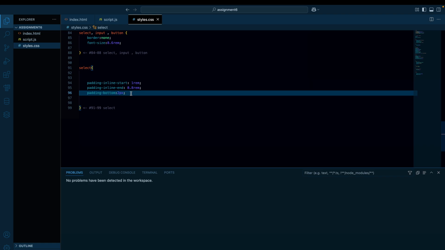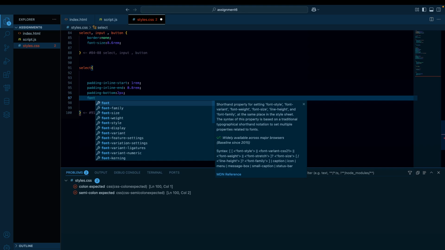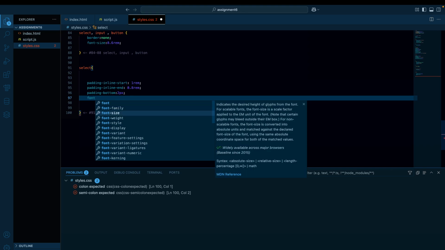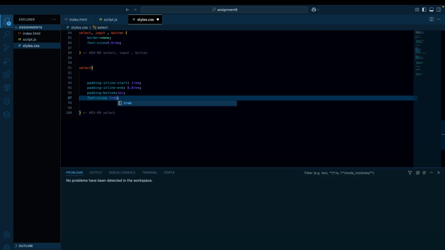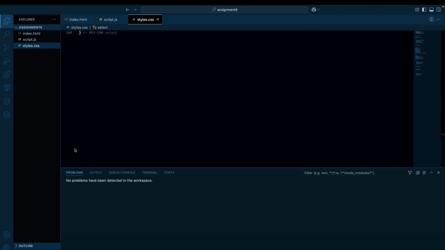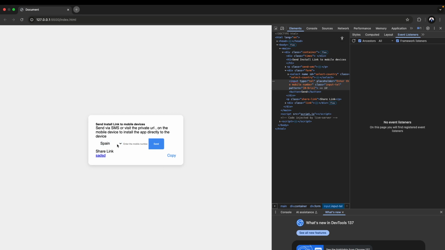Yeah, font size can be changed. So we can give it a font size of say 2 rem. Oh yes, it has become a little bit bigger. Even the font size for this is very small.